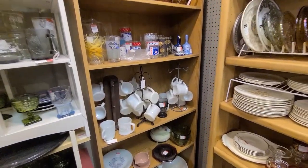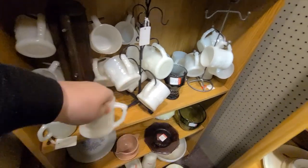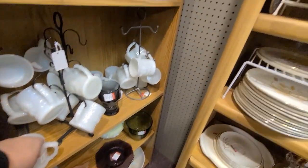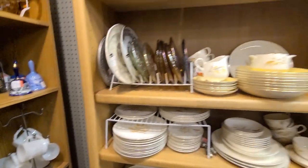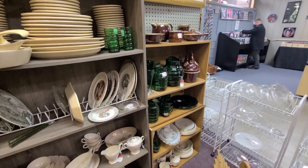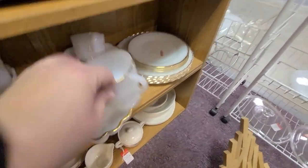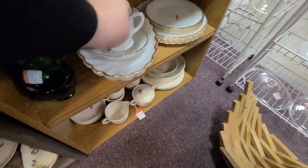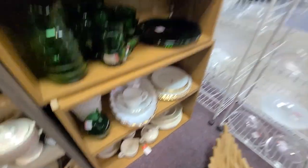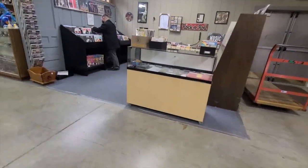booths pretty much. I'm not looking at everything because there's no way we can go through all of it. But you will see me pick up milk glass and look at milk glass. You will see me pick up bakeware. You will see me pick up American pottery. I'm generally drawn to anything that's mid-century. There's some Fire King, the snack line that I talked about in my Fire King video. But anything that's mid-century modern, I'm going to be drawn to.